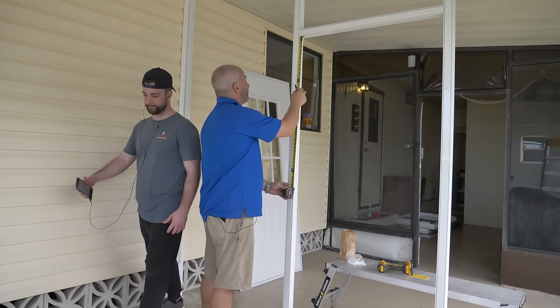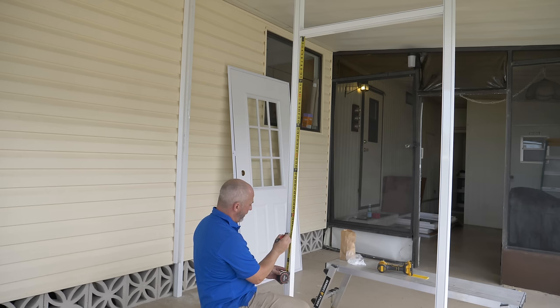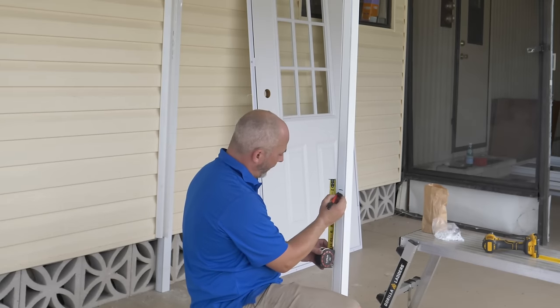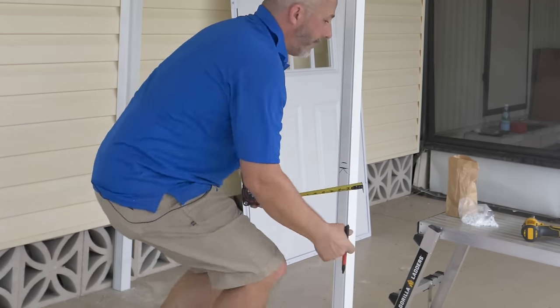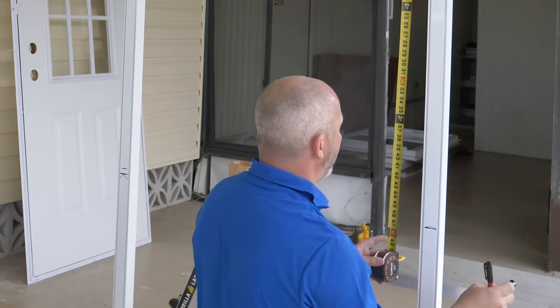So 53 inches from here is here. That's exact. We don't want to go with exact, we want a little bit of wiggle. So throw an extra half an inch in. That'll represent my window. Same here, we'll go 53 and a half for my window.